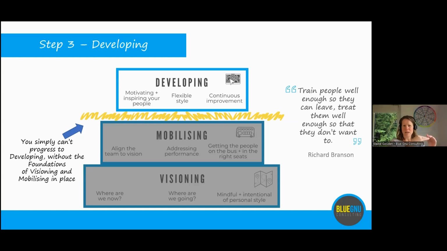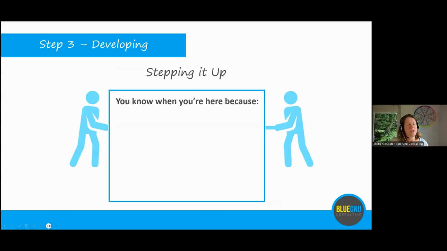So it's a nice stopgap to go, can I get to that yet? Am I at a place where my team are ready to be developed? Are we now looking at beginning to empower those people and get those individuals to start running the team a little bit, or whatever it might be, so that we do innovate and we do get where we need to go as a team? So I think there are some clues you can look out for as a leader and manager to know when you're here, because if these things aren't in place, you won't be able to progress to developing. So what we need to look for is high levels of trust.